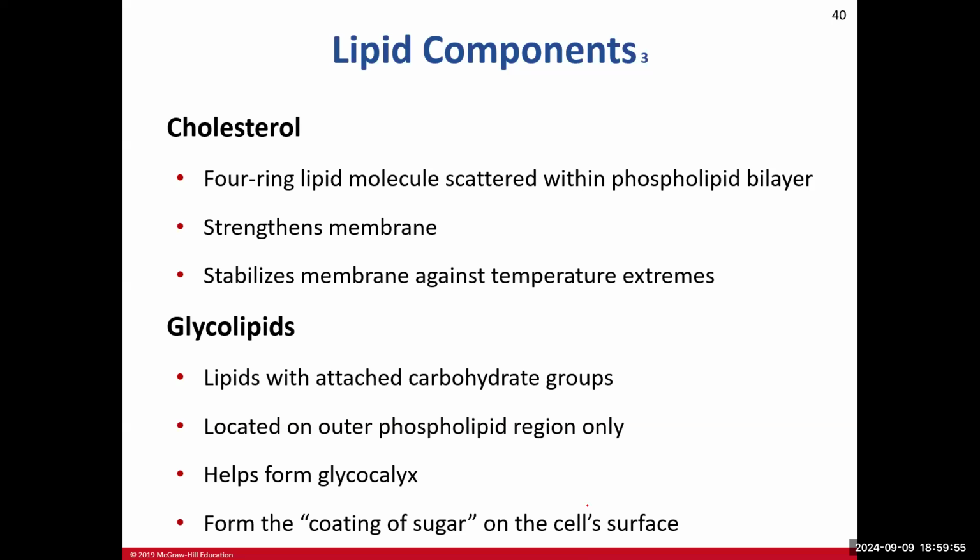We have our white blood cells that circulate around and are constantly inspecting everything. If the cell is a foreign cell, it'll have a different glycocalyx on the outside, and it's going to be labeled as a foreign or non-self cell, so the immune cells can attack it. So that glycocalyx helps us determine, from the surface of our cell, whether that cell is friend or foe, essentially. All right, so that's the glycolipids. Those are the lipids that you're going to see in the plasma membrane.